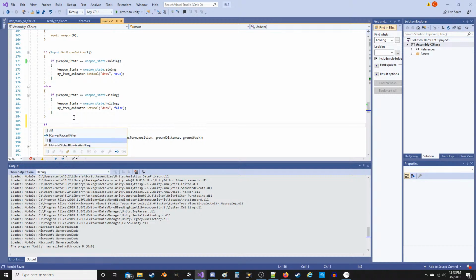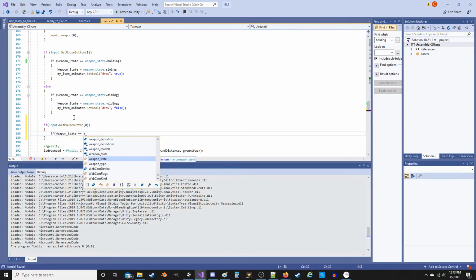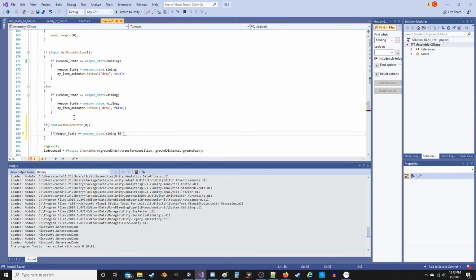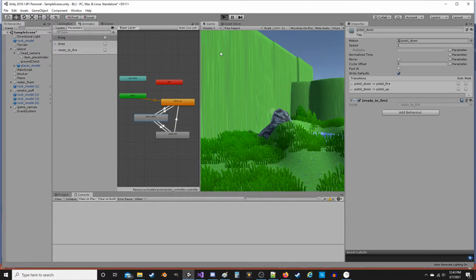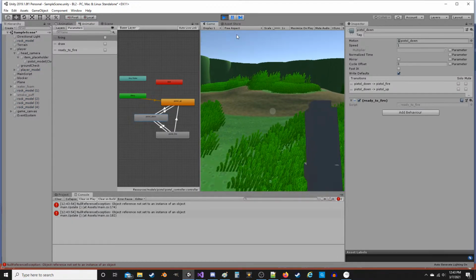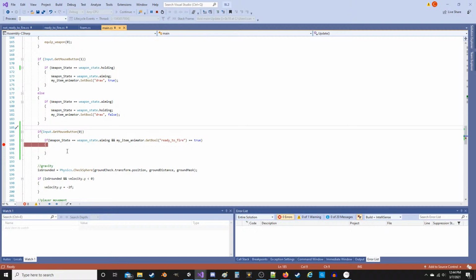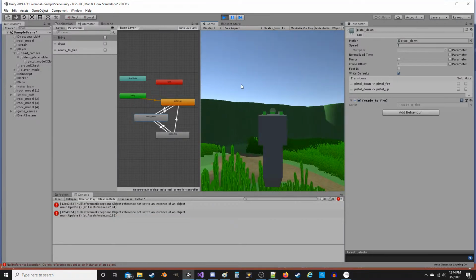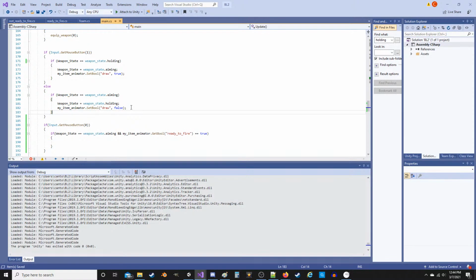So we'll say if input dot get mouse button 0, if weapon state is equal to aiming and you're ready to fire, then we'll fire. So I'll just put a little checker in here. We'll see what it looks like. So Q, we aim the gun. If I left click here, it's not reaching this section of the code. It's not firing the weapon. If I aim and then let go and try to fire, it doesn't work. If I aim and fire, it works. Yes! We did it! This is perfect.